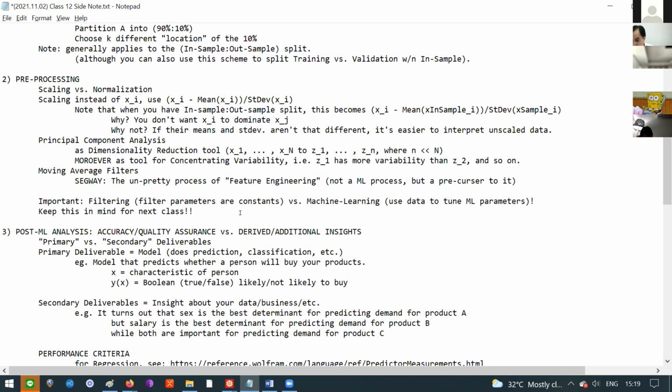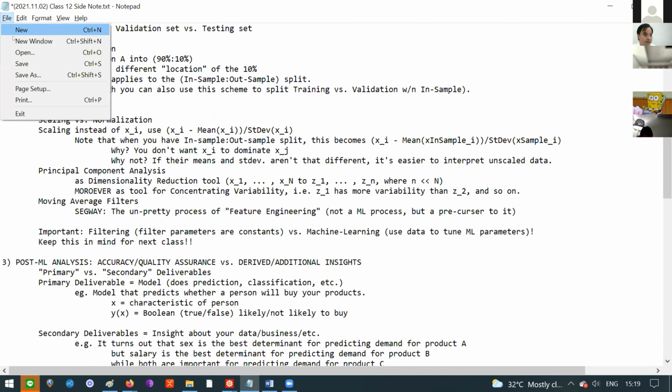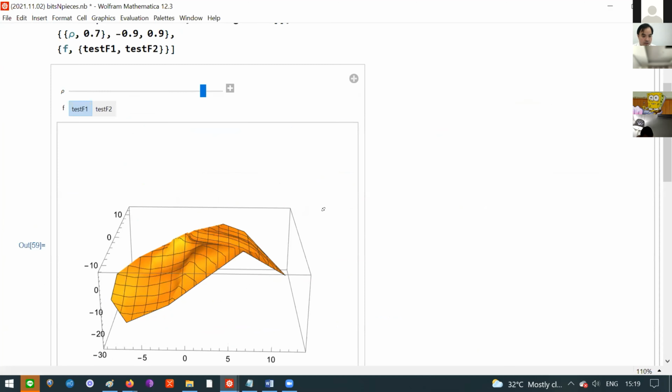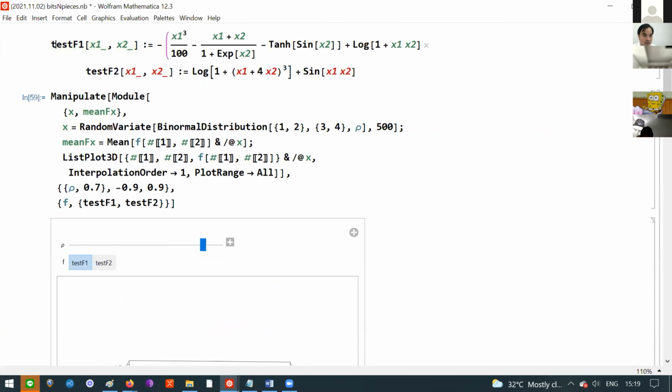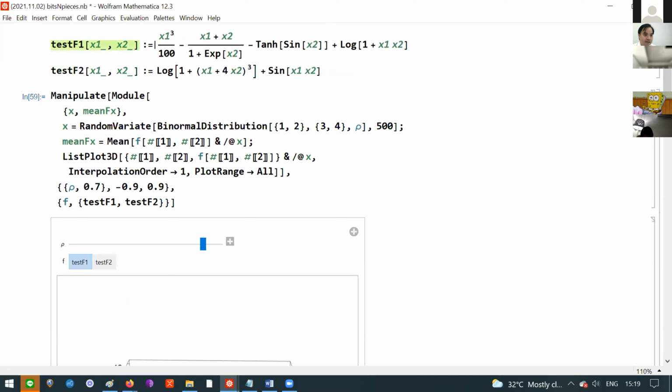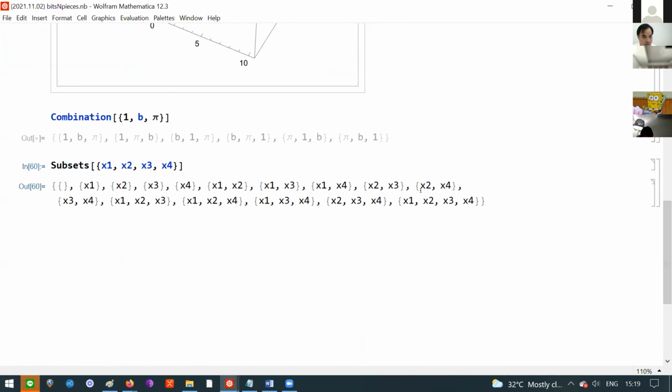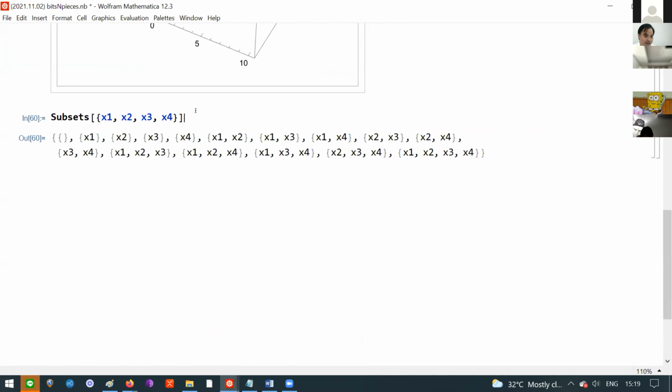Okay, so that's it. I think I've used up my time. I have 40 minutes left for supervising the project. So I'm going to save this. This thing I'll save as well, although it's not that important. You can play with this. It's not really important. Subset, or this is the example I was going to give.